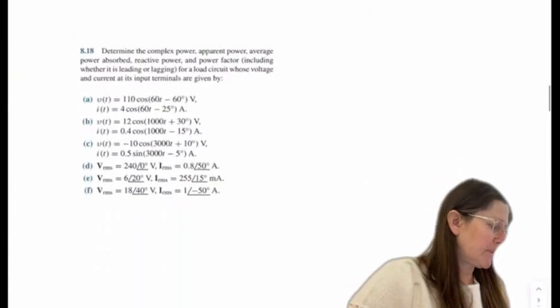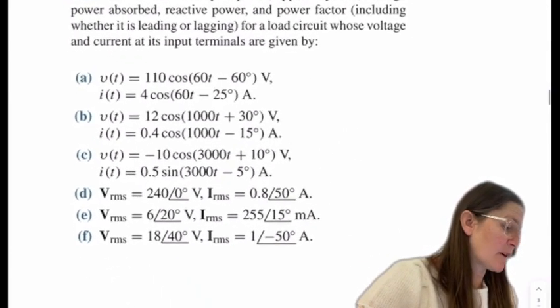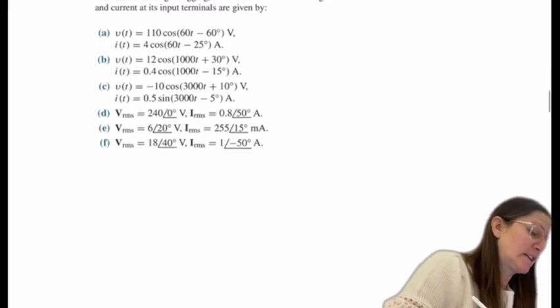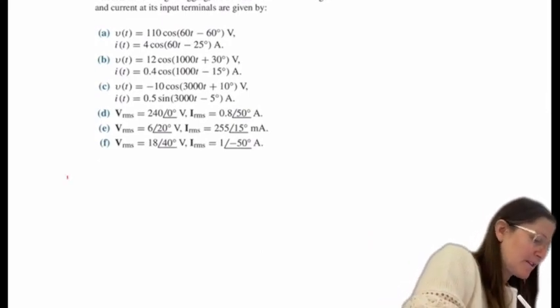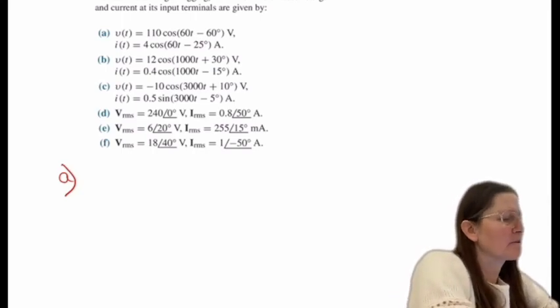Okay, so let's calculate these actual values. We want to determine the complex power, apparent power, average power absorbed, reactive power, and power factor, and include whether it's leading or lagging. So we're going to start with the first one. What would be our first step that we would want to do?